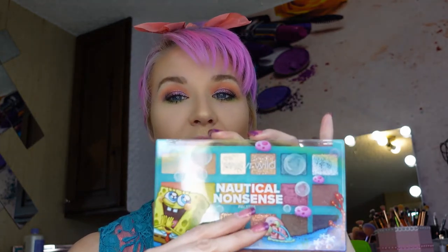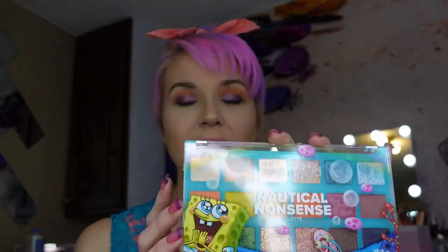Okay, everybody, so this is the final look. I actually really like the eyeshadow palette. Honestly, it did kind of struggle with a little bit of the pigmentation at first, but it did build up, so that is good. The palette itself was $14.98, so I don't know if that is the quality we're looking for from something that's $15, especially from Wet n Wild. I do know that there are other brands that have palettes for $15 that you don't necessarily struggle with the pigment that much. So that is something to think about before you purchase this. But I do enjoy this palette.